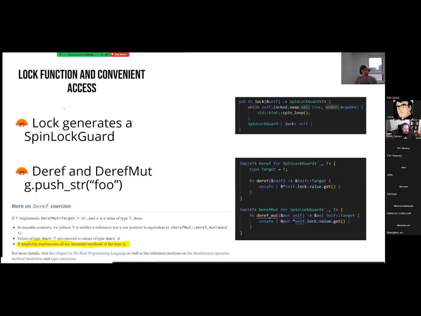And yeah, so the lock method changes a bit. We now generate this new helper type, and this part remains the same, and we just generate the object with a reference to self and return this object. But the magic happens in the traits. So when we have this guard as a variable, we can just access the underlying type via deref coercion. And that's what's actually happening here. So we again use an unsafe block to dereference the pointer in the unsafe cell and get either a normal reference or a mutable reference to the underlying data.